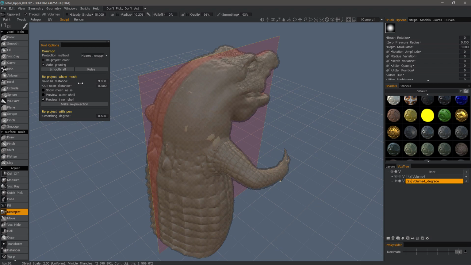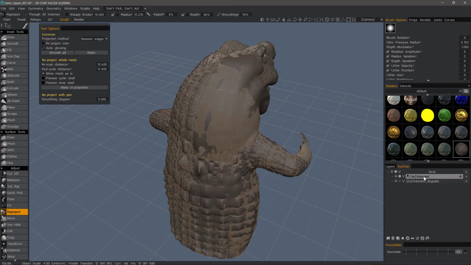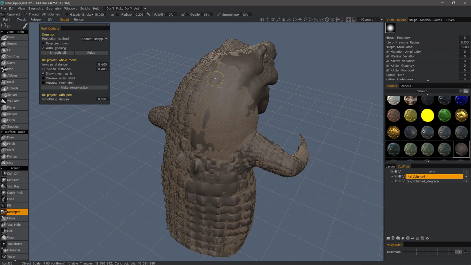That's about right. And now with a brush draw mode, I can select the original and begin brushing and see it project beneath my brush.